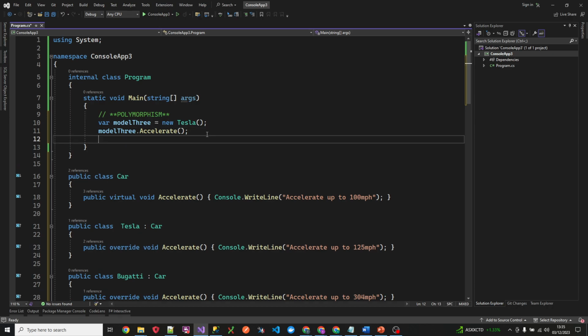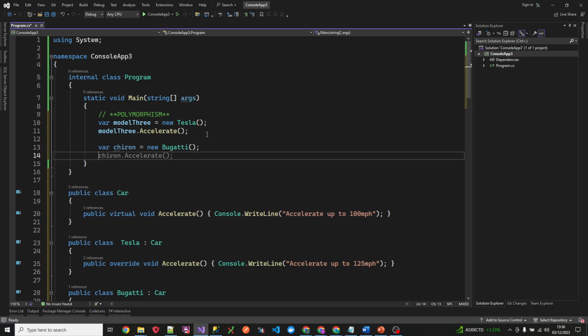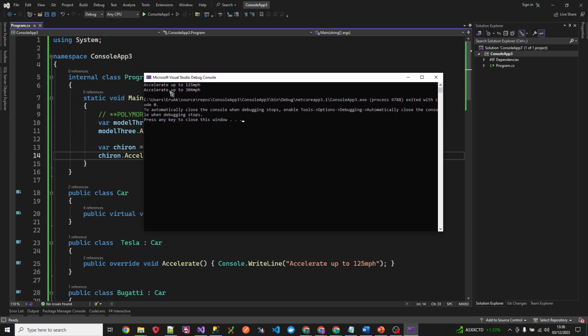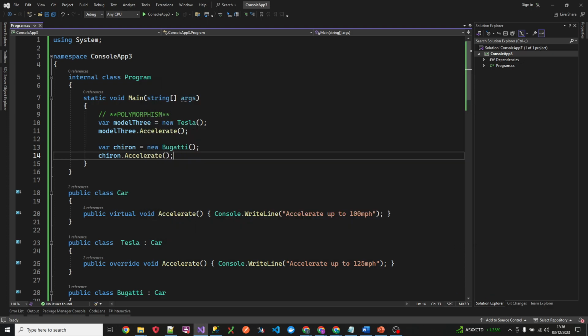We do the same for the Bugatti: var chiron, I believe the name of the model, equals new Bugatti, and then we accelerate. When we run this, we should get the derived methods being invoked. As you can see here, 125 miles per hour and 304 miles per hour for the Bugatti.